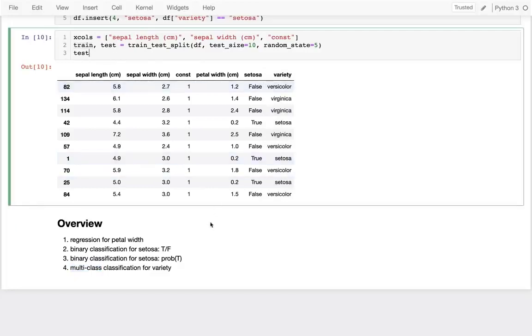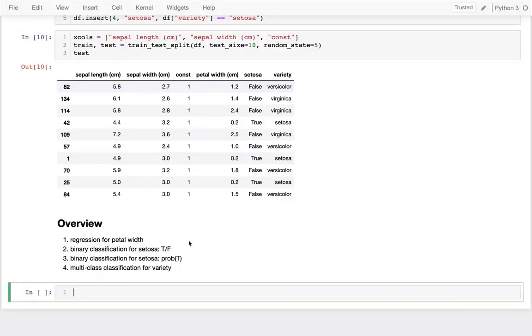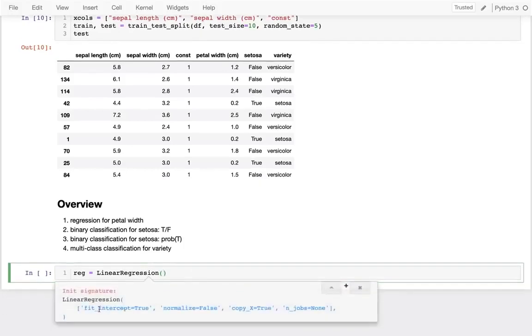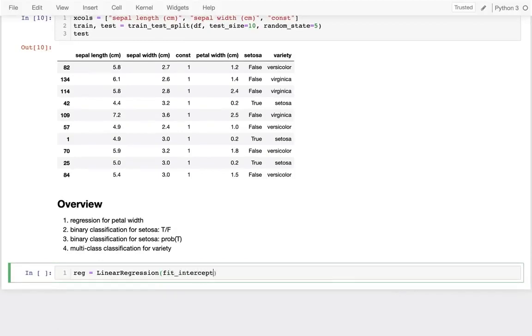Okay, so I'm going to head down here, and I am going to first just start with a regression. And so I'm going to say regression equals linear regression. This is just review from before. And I have all these options in here. And this fit intercept one is something I'm actually going to turn to be false. So fit intercept equals false. What this normally does, if it's true, is it would add this ones column for me effectively. When I'm saying false, it's because I've already done that manually. And that just is going to make my example a little cleaner later on.